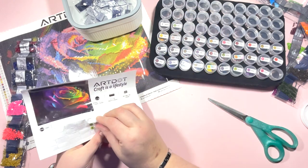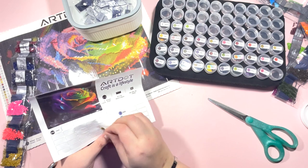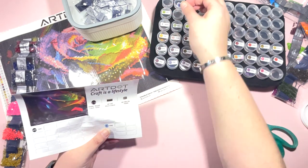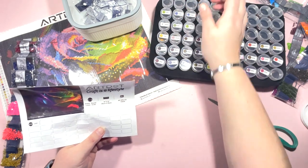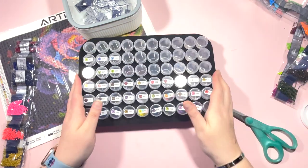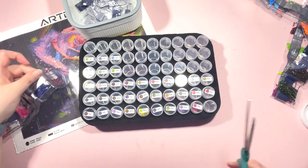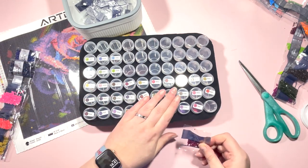Y, Z, and then we've got an ampersand, and then a hashtag, and then some random symbol, which I don't know what that is, but there we are. Okay, so, and I've just done this in the most random order, but it is what it is. I'm just going to make do because it was easy just for me to stick the stickers down.